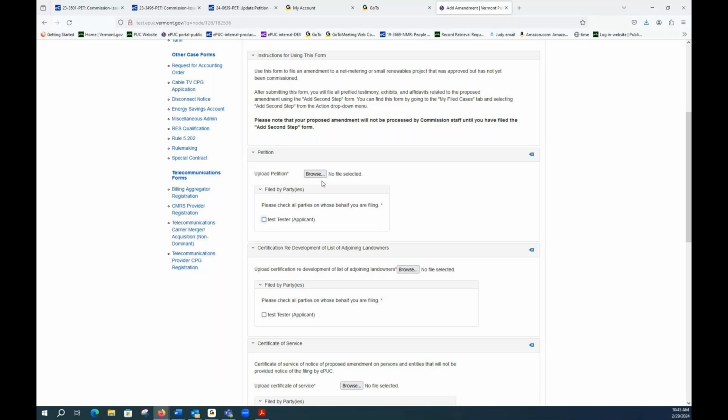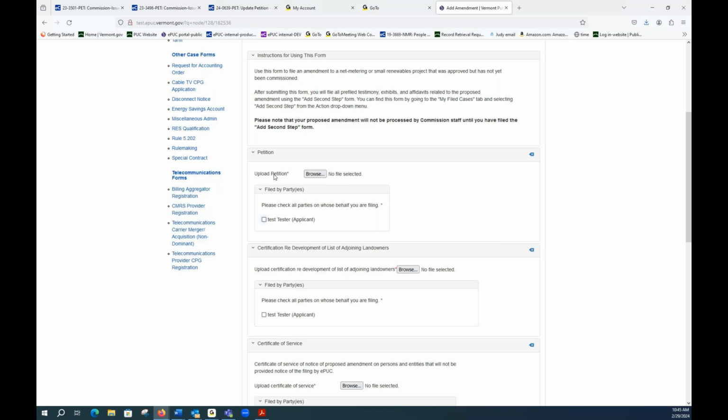So this add amendment, we're moving from net metering registrations to net metering applications. For registrations, you have just the two choices. Now we're in the world of net metering amendments, and if you have had a CPG issued, but it is not yet built, you're going to file this amendment in the existing case. And again, if it's closed when you go into the case, then please contact the clerk to reopen it and then file your amendment, as Holly will show you.